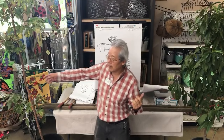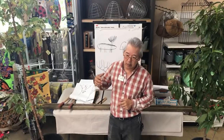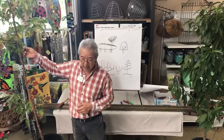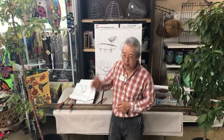This maple tree wakes up every year, April or May. So you can prune them. You know, they're at full strength in summer. By summertime, all the energy they use to make the leaves is now back in the stems. Summer, fall, winter is fine for pruning.